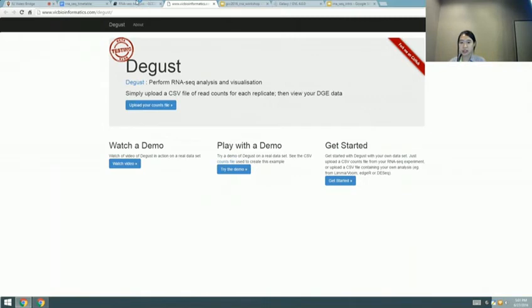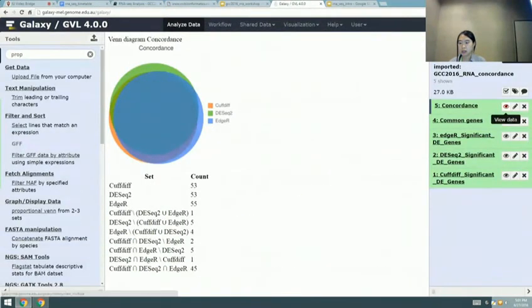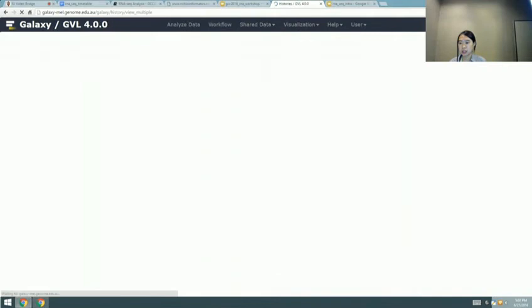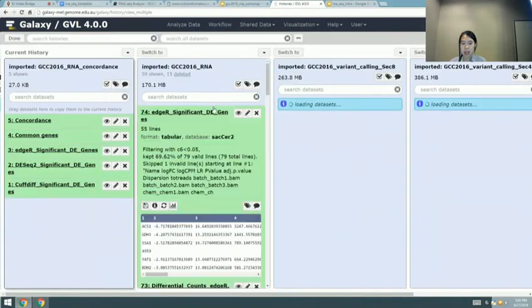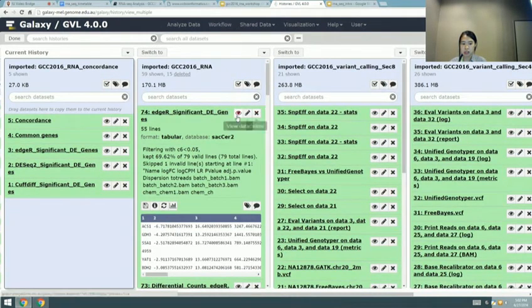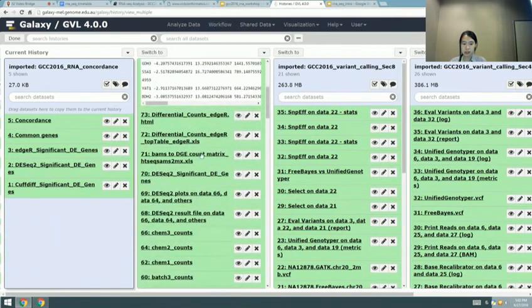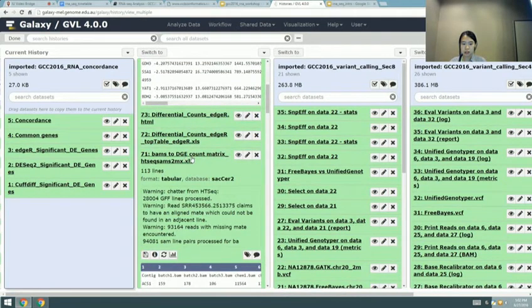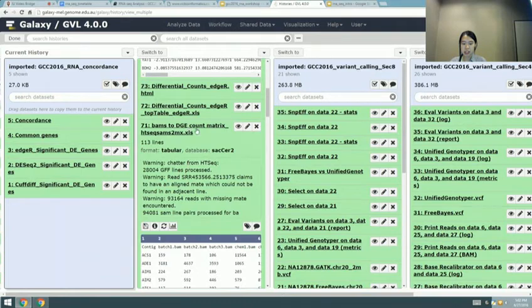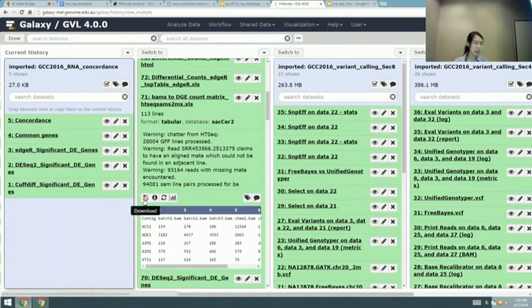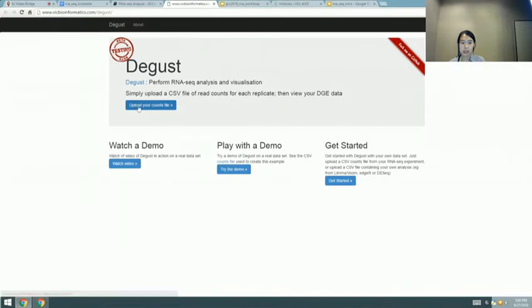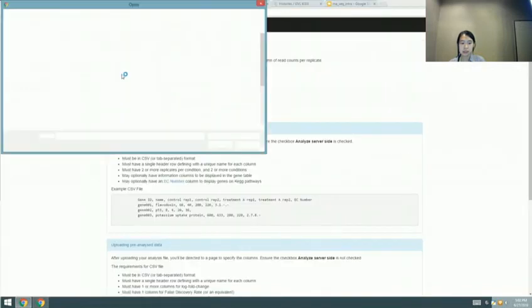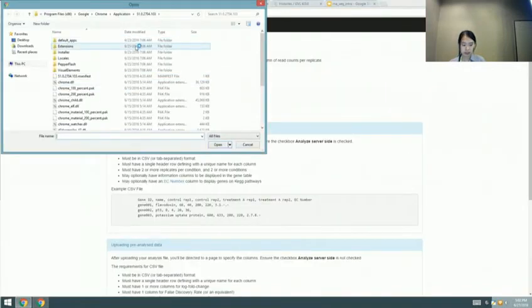If you want to download your counts, you will have to go back to your history. So I'm going to use all histories. It's got this one, BAM to GGE count matrix .xls, and you just click the download button. I've already downloaded this earlier. I'm just going to upload it into Degust. Oh no, it's not my computer.